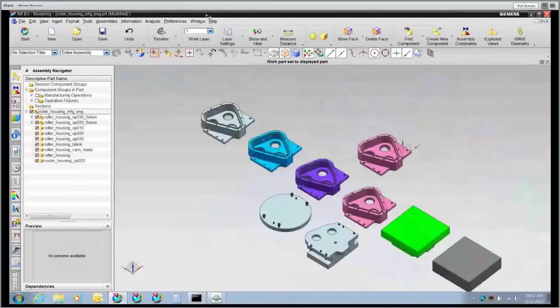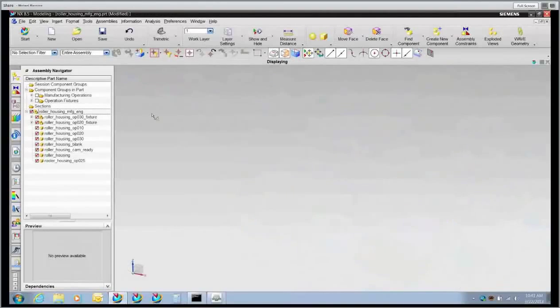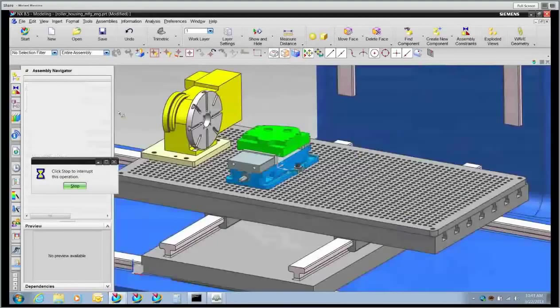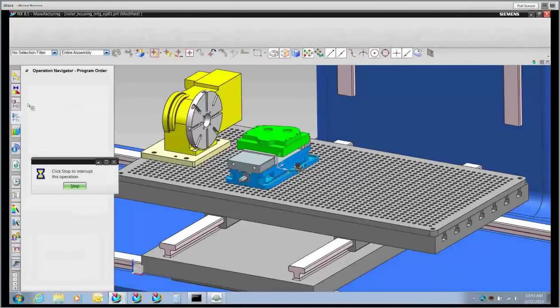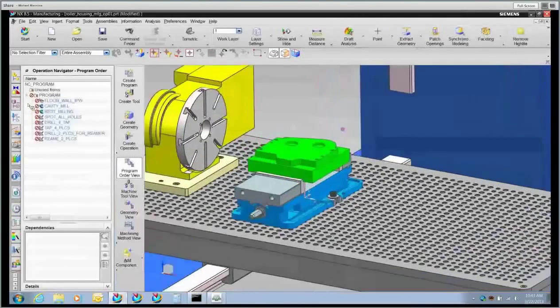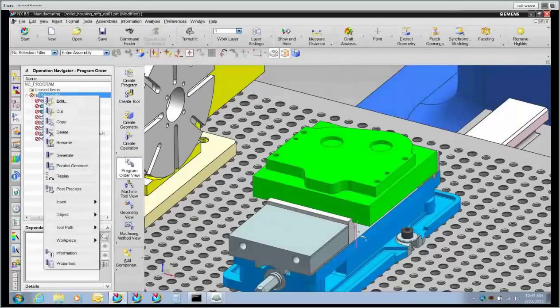If I go back into my manufacturing, we now see that the two rough bore diameters are there and that the pinhole has moved in the first operation. All I have to do is simply come up here and regenerate.